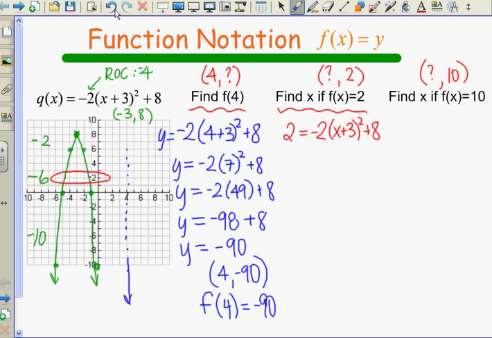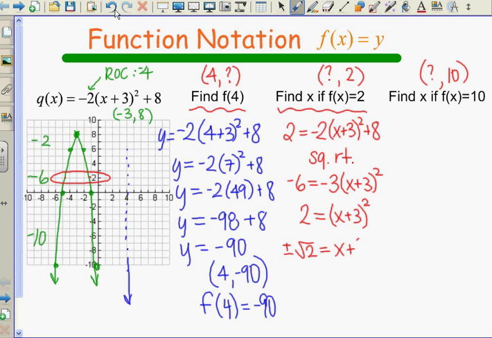So if we solve that, we'd subtract the 8 over. Since x is in only one place, I'll just make a note of this. We're going to do the square root method since x is only in one place, so we'll get x by itself. Subtract the 8 over, we get -6. Right, and then divide by the -3, we get 2. And then square root both sides, so we have the square root of 2, always plus or minus when we square root, right? And then to finish this out, we'd subtract the 3 over, so we'd have -3 plus or minus root 2 equals x.